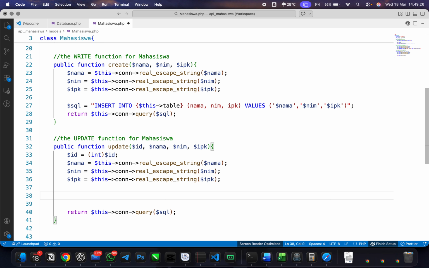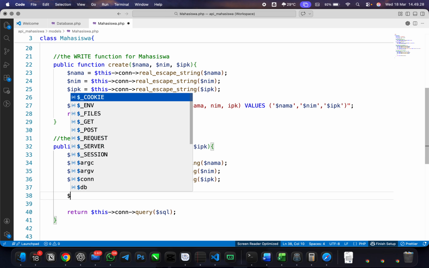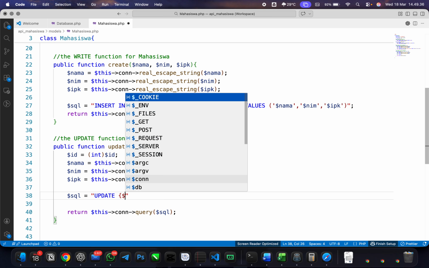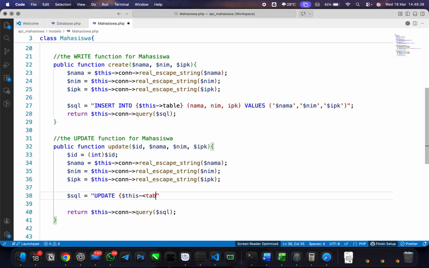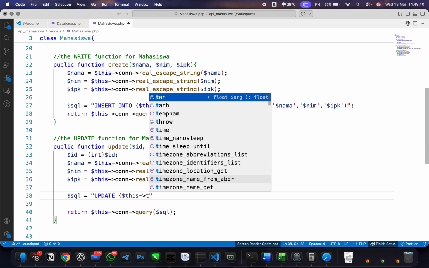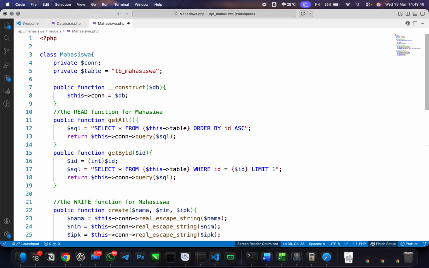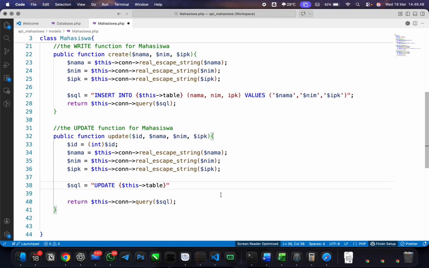Like this. SQL will be update. Update what? This table. Oops, my bad. We call it table here, right? This table where ID is our value of ID.